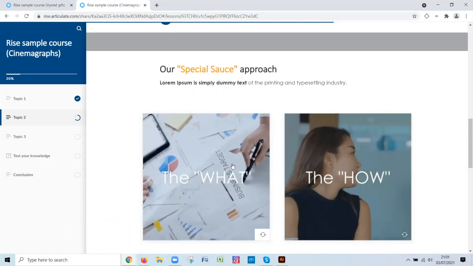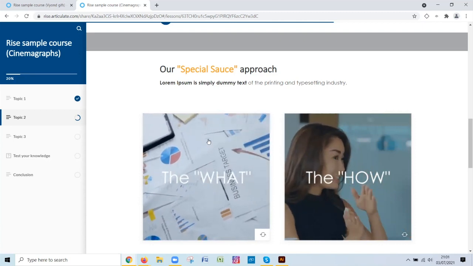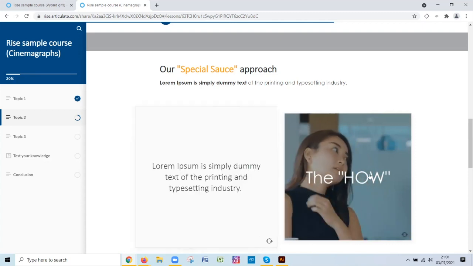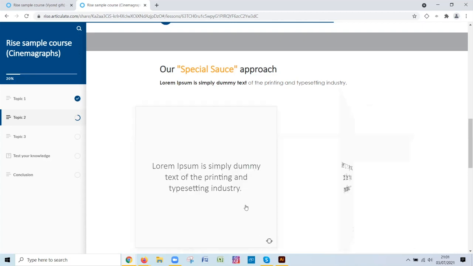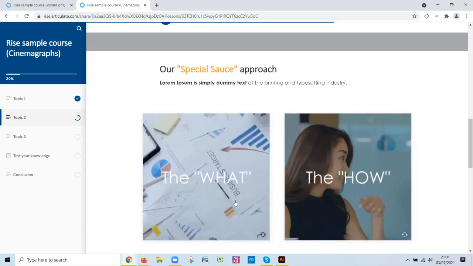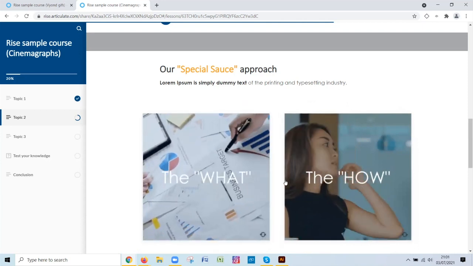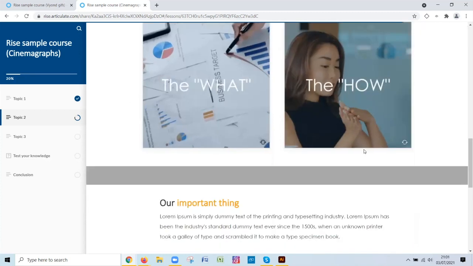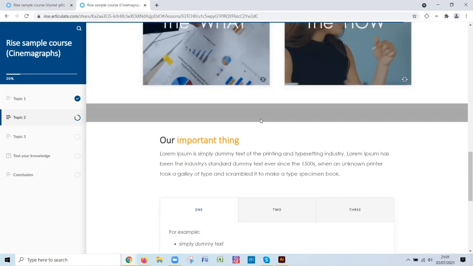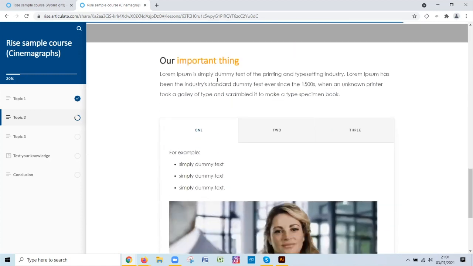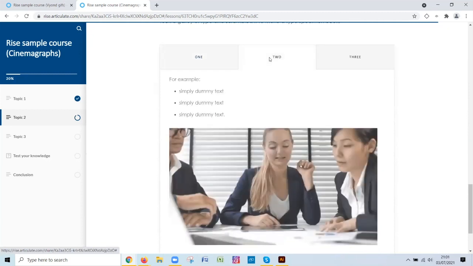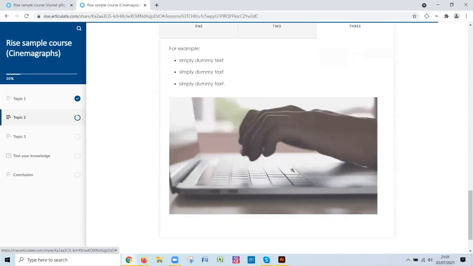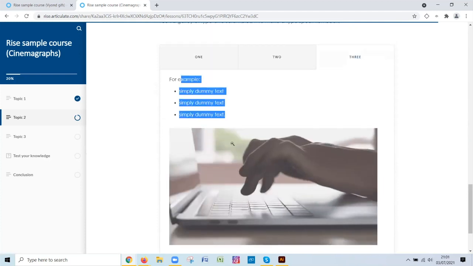And again, we've used the Cinemagraphs, put in as a GIF so that they upload into these particular image blocks that Rise does. We can turn them around and see what it's up to. It's just a nice way to break it up. You can use images there, and you can color them as well, like make them both blue or make one green, one red. I'm not going to explain them now because you're starting to get the picture, but in these little blocks, you can see that you can actually put GIFs and videos in there. There's an option to do that just to reinforce whatever might be happening here.